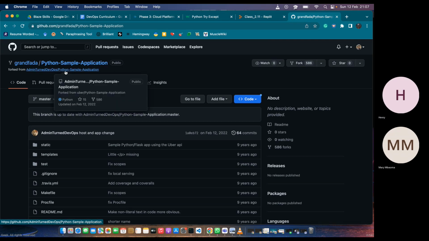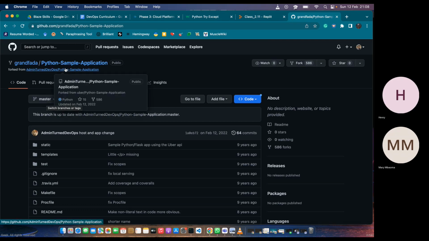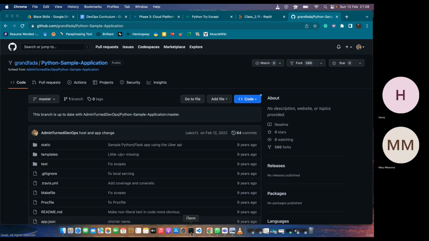So this is master. When you push code to your master branch, it will prompt you to open an actual pull request to the original repository. So you have to make a contribution. It's not compulsory to make a contribution, but it will prompt you to do that. So we'll see it all in action here.